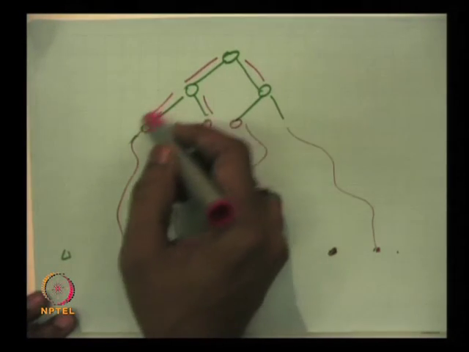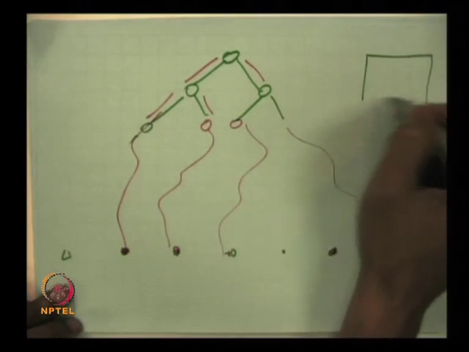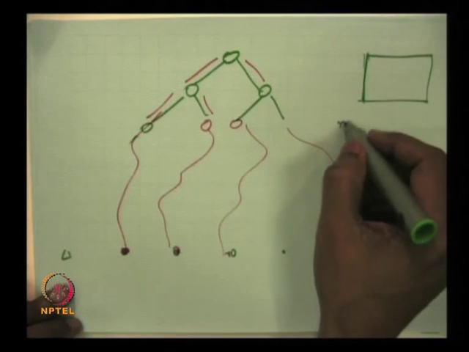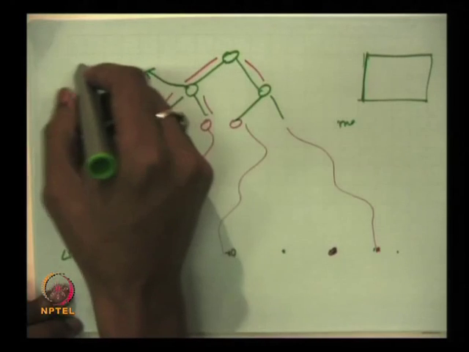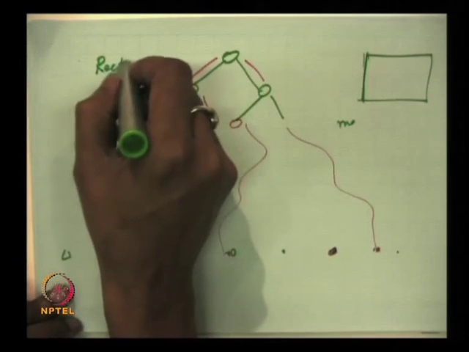And to find out how many nodes we visit, I will analyze that not by looking at the entire rectangle, but by looking at an edge of the rectangle. Each of these corresponds to a rectangular region. There is some rectangular region that corresponds to this, right, some rectangular region.